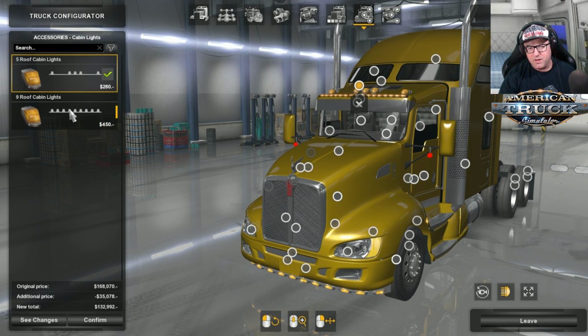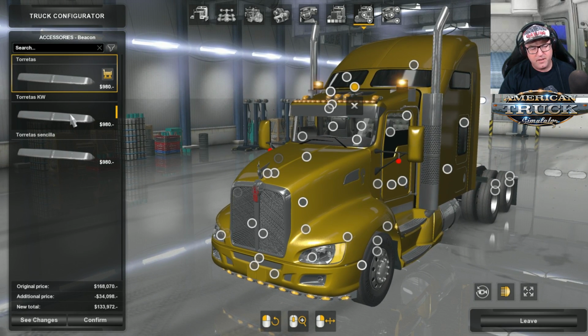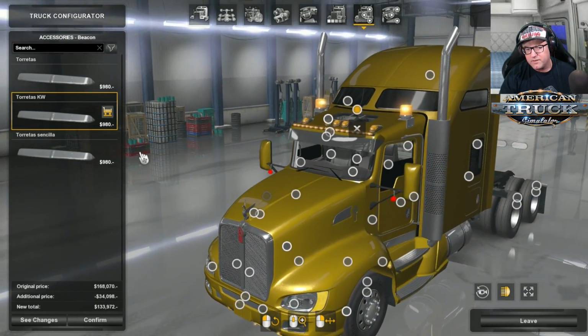Then we have cab lights, which you can go all or just some. Beacons. There's a couple of different beacons to choose from. Now, in the day cab, you don't get to choose all these beacons. You only get that one there. The other ones don't work. So just be wary. I'm going to put on that there. And are they anchored down properly? They look like they are, so that's alright.